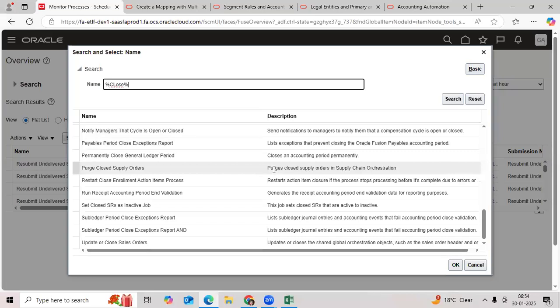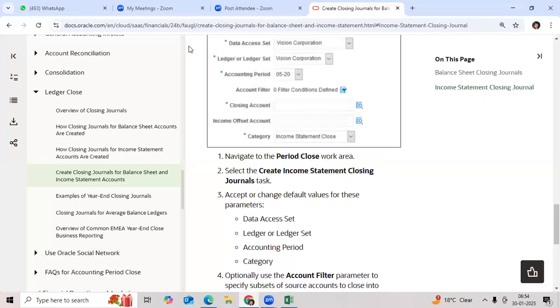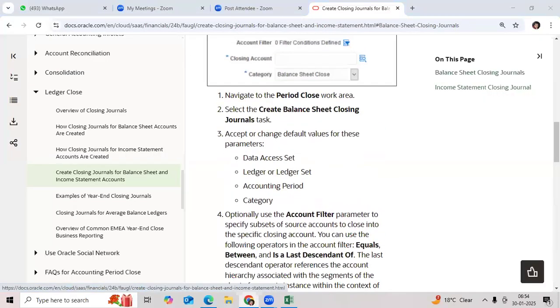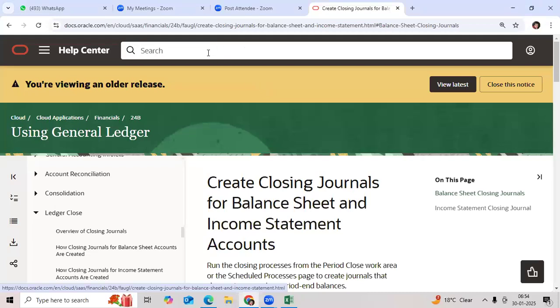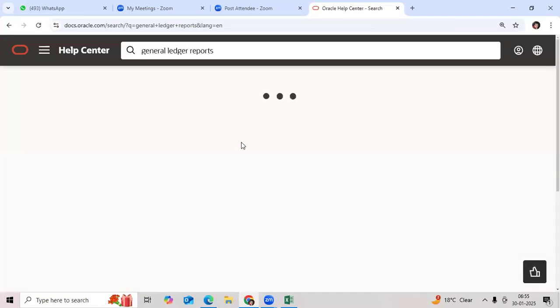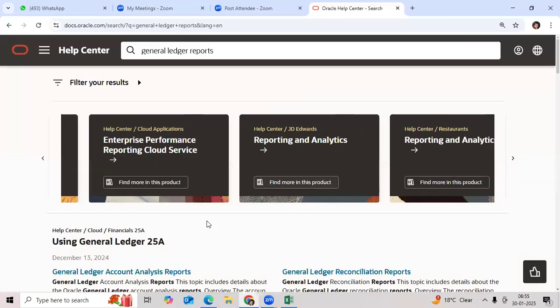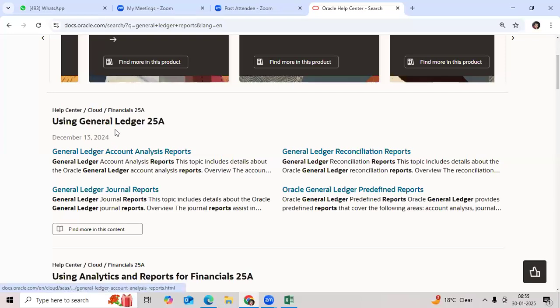First, I want to know how many reports and how many programs there are. Oracle provides the theory. You can happily search it in the browser. Search here: general ledger reports. Very, very important. See, Oracle provided general ledger reports, general ledger reconciliation reports, predefined reports.